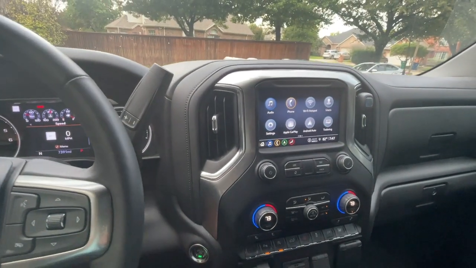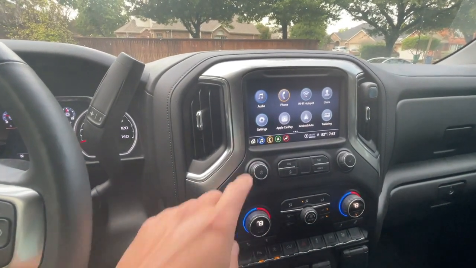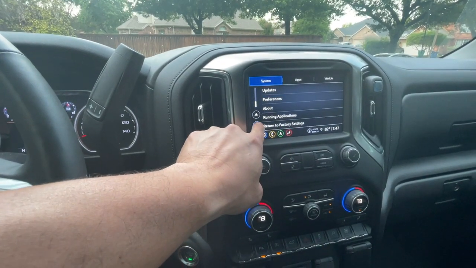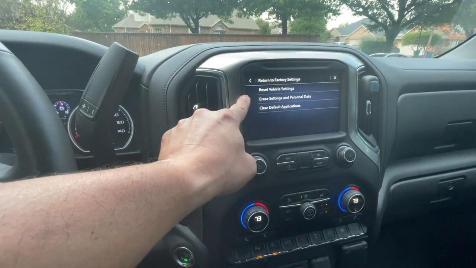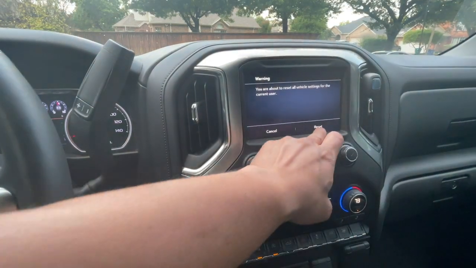So the last steps before inserting the SD card is to perform a factory reset on the system. So you're going to go to settings. You're going to scroll down to return to factory settings, and you're going to perform all three items. So we're going to go ahead and get that done.